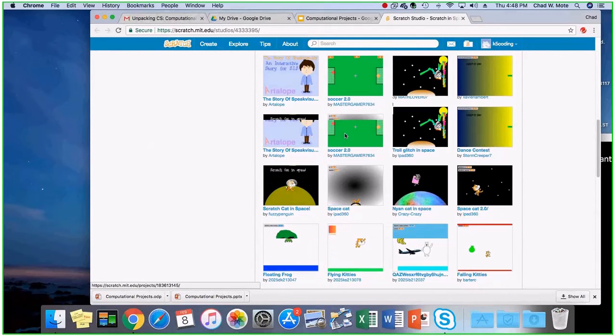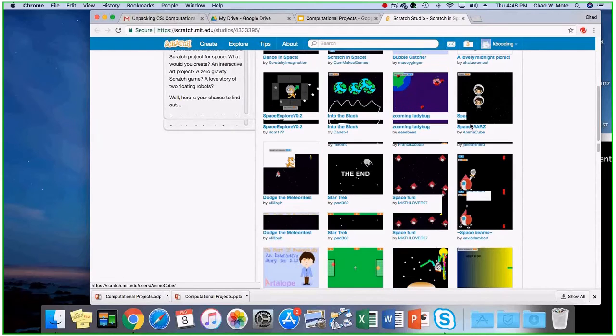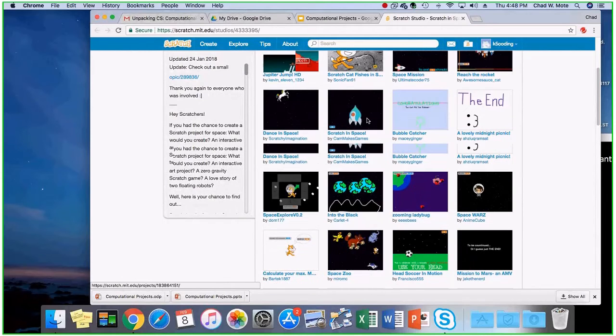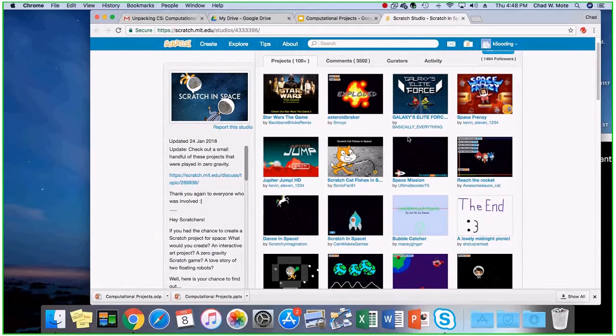So what's going on there is that you'll have students that will create a project, and then other students may react to that. So this is happening in schools. It may be happening outside of school. A lot of times students will spend some time on Scratch. That's kind of their social network, so to speak, which I would much rather my child be playing around in Scratch than some of these other places.